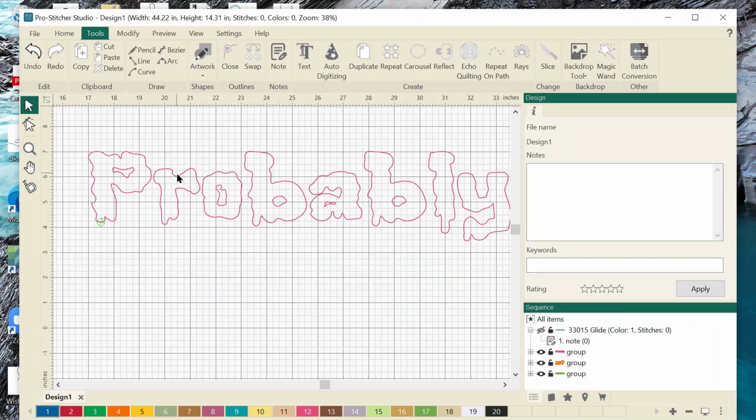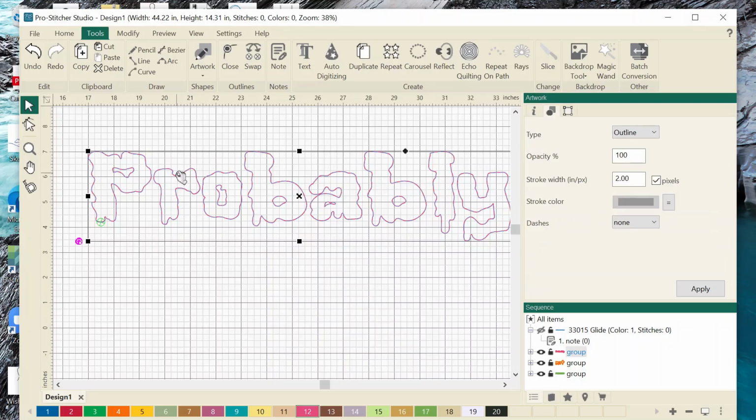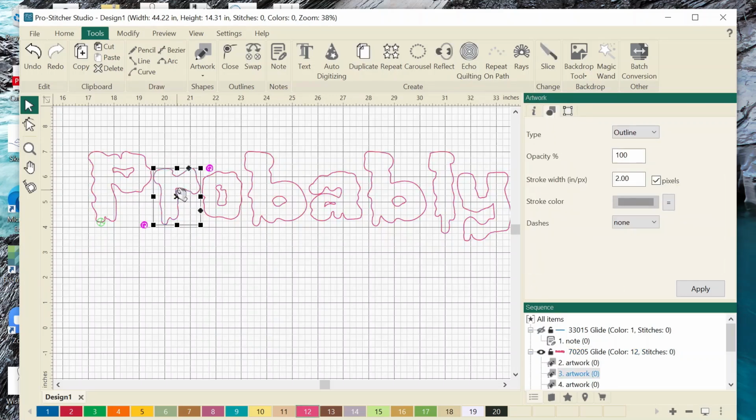So now if I click the R, oh, they're grouped. So I have to ungroup them: right click, ungroup. So if I select the R, I can move that R around. If I hold shift, it locks it into place either up and down. See where my mouse is, but the R is staying right vertical. So this is your vertical. I can come up here and keep it horizontal. If I let go of shift, I can bring it over here with my finger or with where my hand is. But if I hold shift and move it, it pops back up there. So it keeps everything nice and in line.